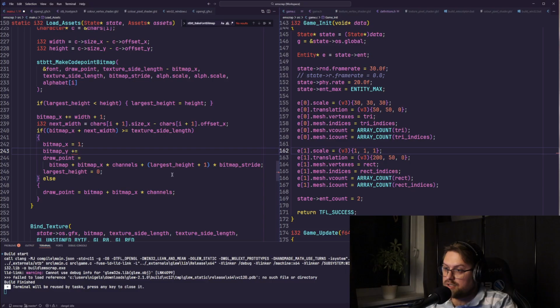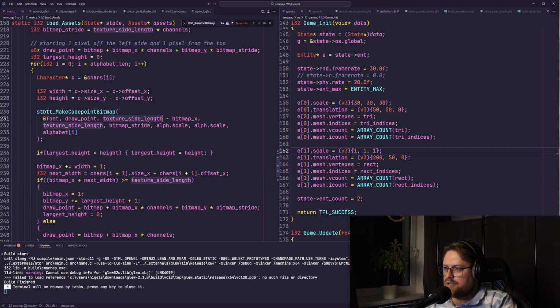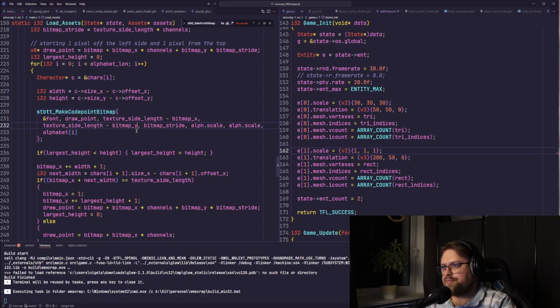Plus equals largest height plus 1. Now we are starting from the beginning every time. That is correct. And then this thing is minus bitmap y.